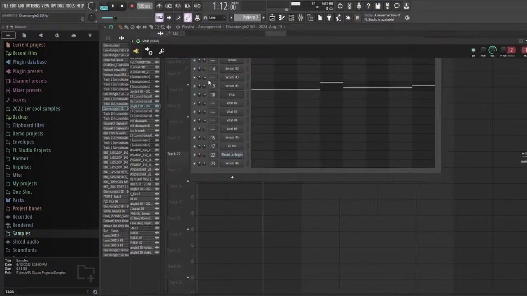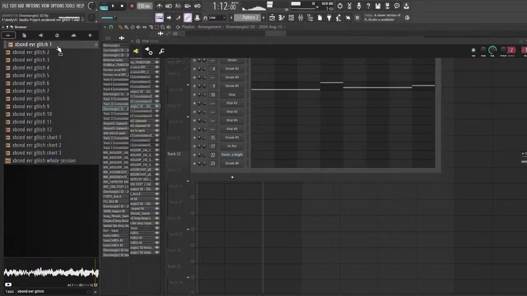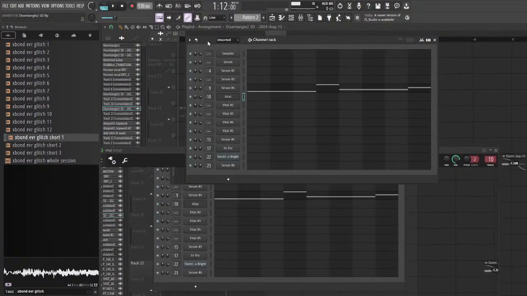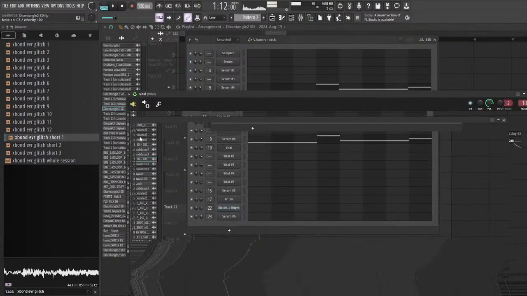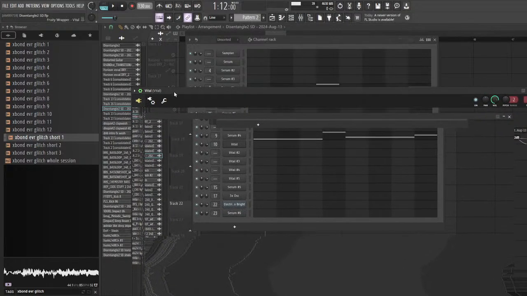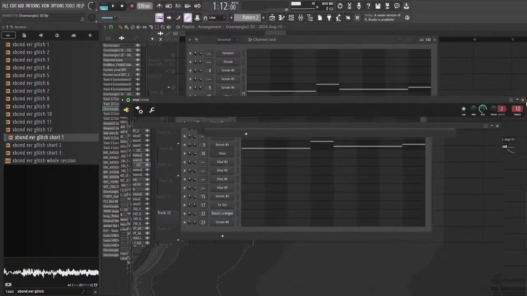So I just dragged in the short one, and I pitched it all the way down, like minus 48 semitones. And I'm changing the wavetable position, but also changing the pitch. And that's basically it.